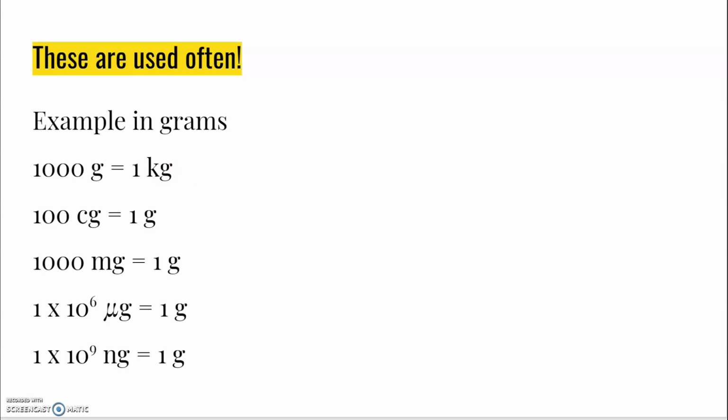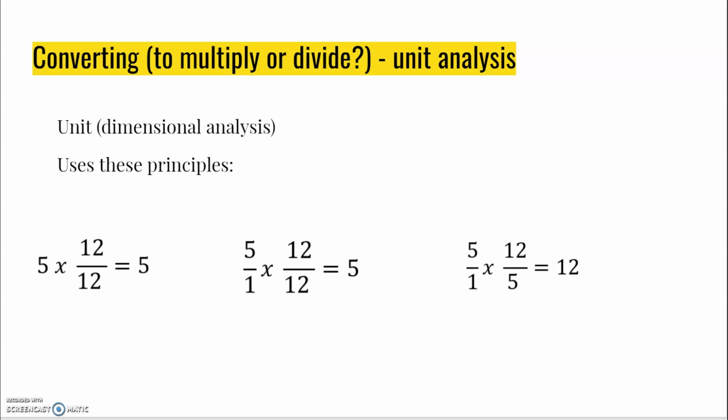It would work with the other base units. So once you have the base units and the prefixes memorized or down somewhere while you're practicing memorizing, what happens if I want to change? What if I have a number in nanometers and I want to know how many meters that is? Or what if I have something in centigrams and I want to know how many megagrams that is, or reverse?